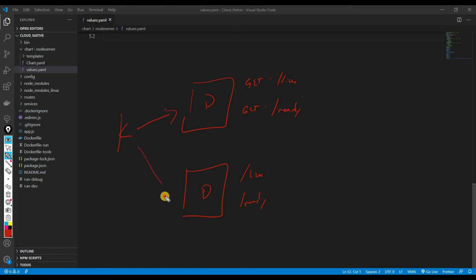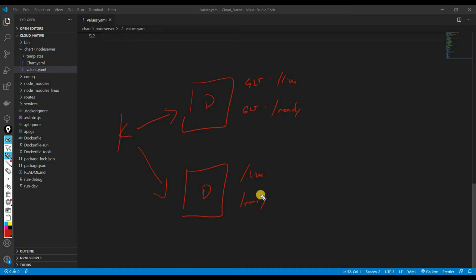Okay, so let me actually tell you what's going on. Kubernetes is giving traffic to these two containers, right? All right. So /live, let me actually tell you about these routes we're going to be creating. This is how we're going to be helping Kubernetes to detect if our application is still responsive or not. So let me talk about these two routes right now.